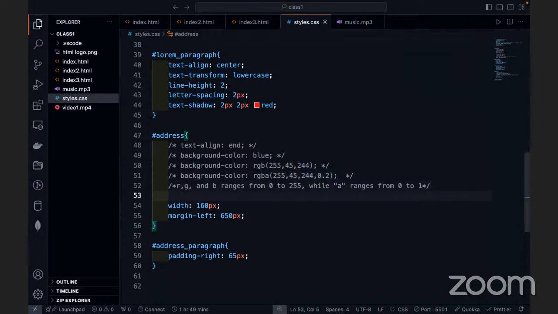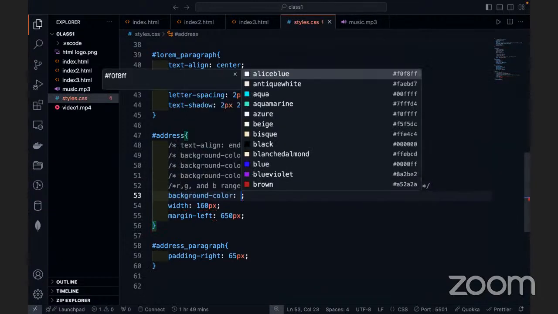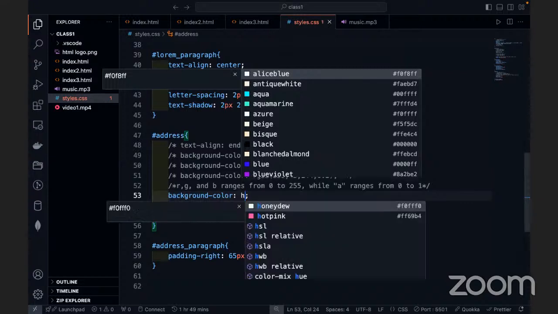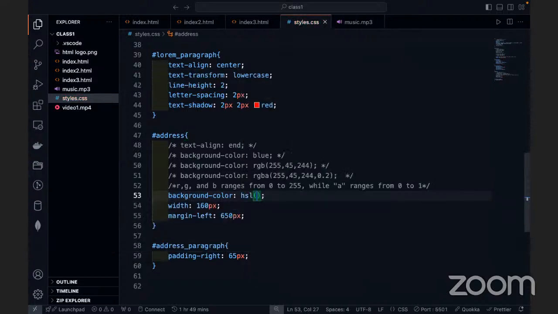So after RGBA, we could equally have background color HSL. HSL is another way to add color to your style. So H stands for hue, right?